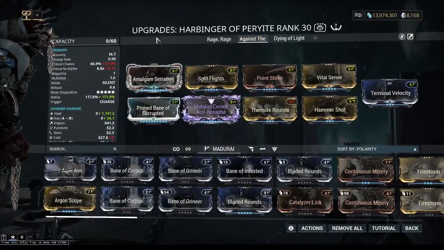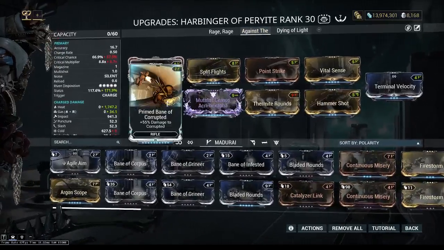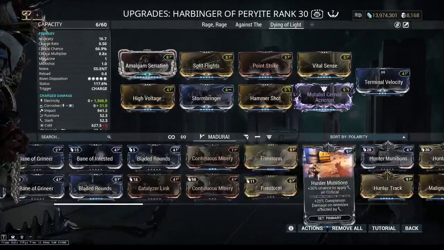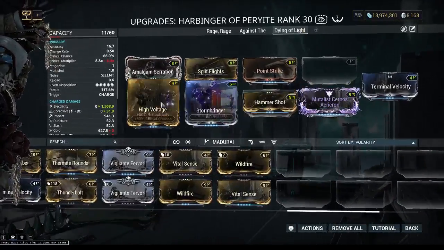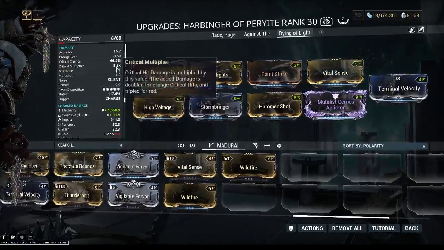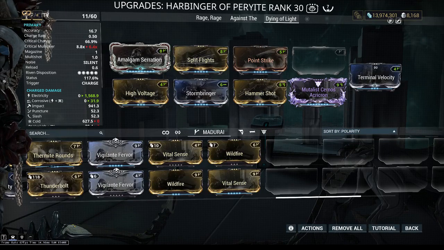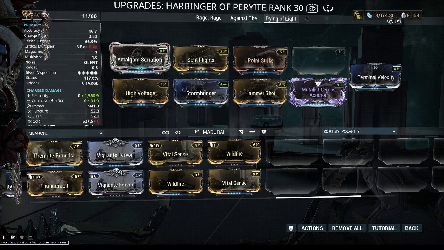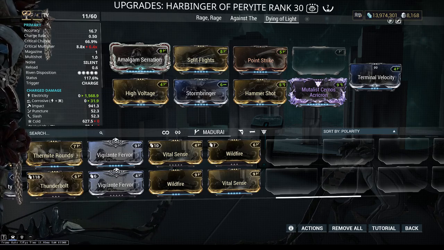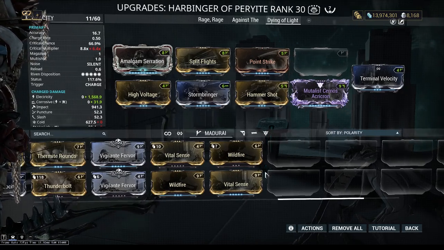Obviously, what is there to be put on this bow? There's Bane mods. Bane mods give you a 55% increased damage, and Vital Sense gives you an increase of crit damage from 6.4 to 8.8. If you were to multiply 6.4 by 1.55, which is a Bane mod increase, I'm actually going to do this right now. 6.4 multiplied by 1.55, you'd get 9.92.